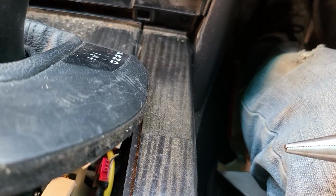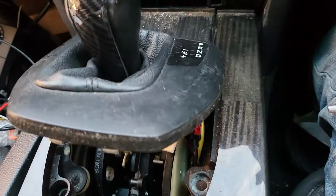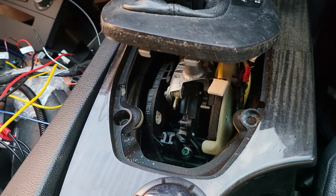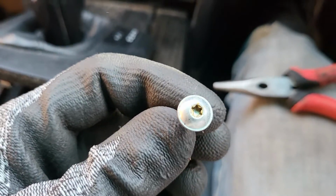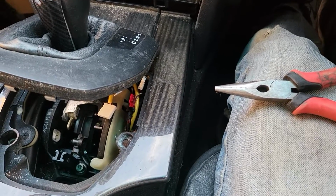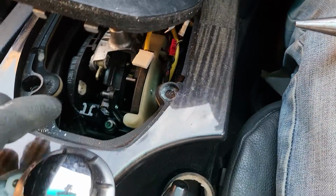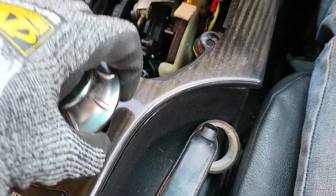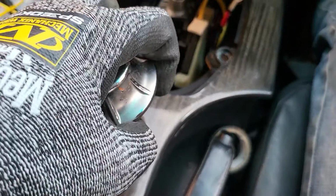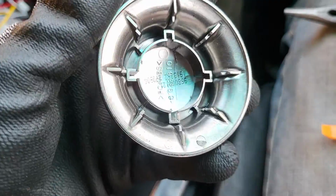Now the next thing is, you will see here there's 1 and 2, that is the head screw, and it looks like this. Just use the T20 head to remove the 2 screws. After that, look at this, the knob controller cover on the top. Just put your hand like this around and pull it up. It will come out straight away, because that's a plastic lock-in.